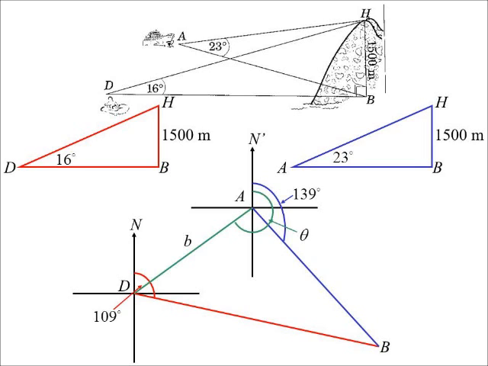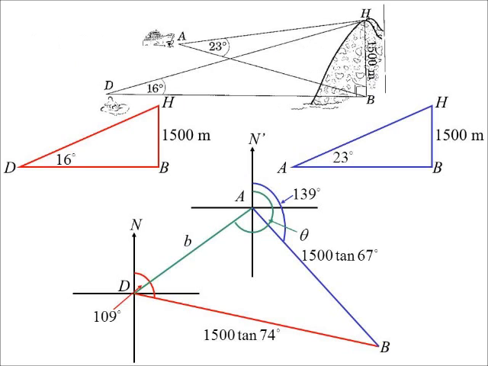Okay, well, we haven't got a lot of information on that last triangle. We've got some angles we can work out, but can we get some sides? And this is where these other triangles will come in handy. So BD over 1,500 would be tan 74. So I know BD will be whatever 1,500 tan 74 works out to be. And similarly, over in the other triangle, I can get AB is 1,500 tan 67. So if I place those on our diagram, we now have the lengths of BD and AB.